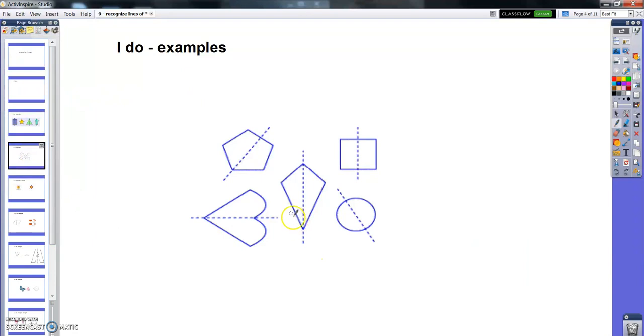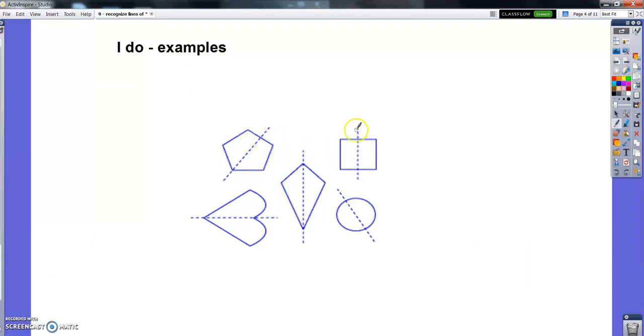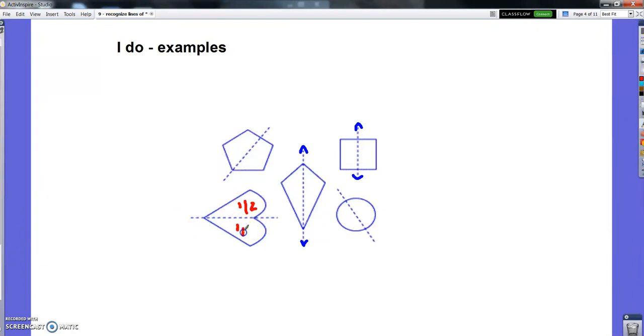These are lines of symmetry as well. And you'll notice some of them are vertical, like these two, but not all of them. I could do, say on this heart looking thing, if you look, that line of symmetry right there, half the figure is here, half the figure is here, and if I folded it, everything would still match up. That over the line, that would go to there, top of the kind of hump would go there, and everything would fold perfectly on top of the other side. So that's a line of symmetry as well.